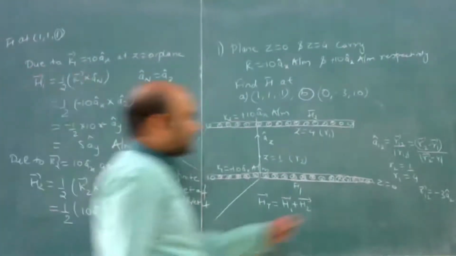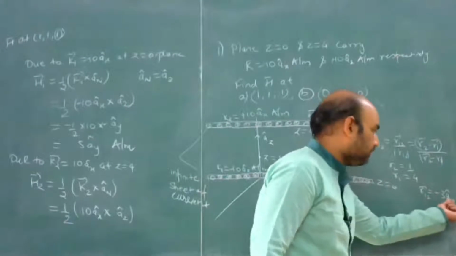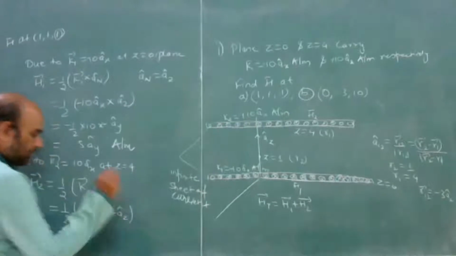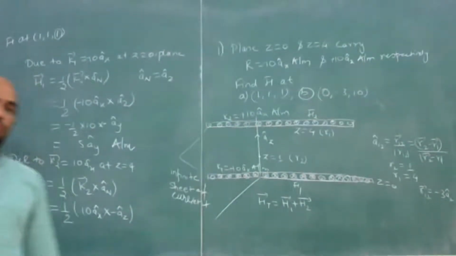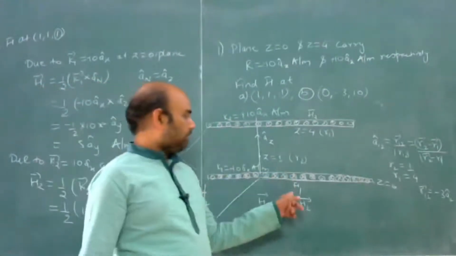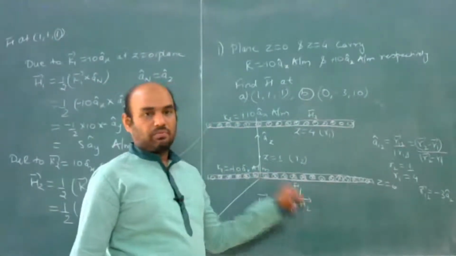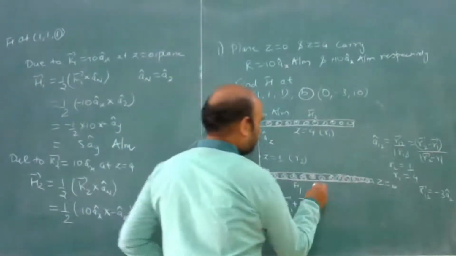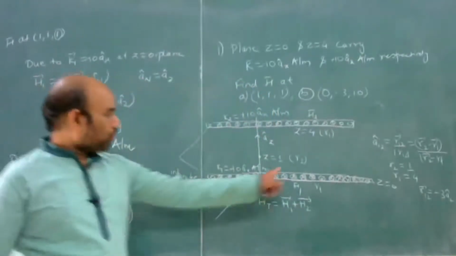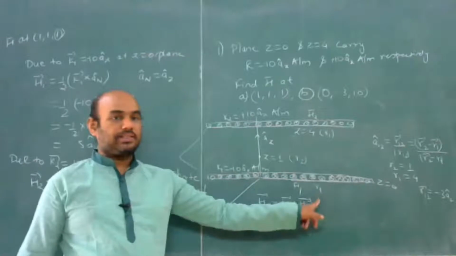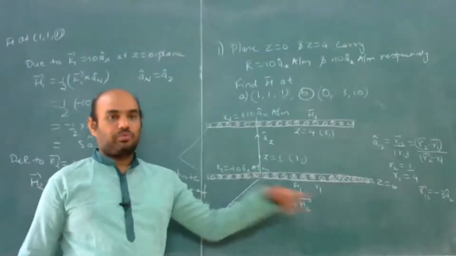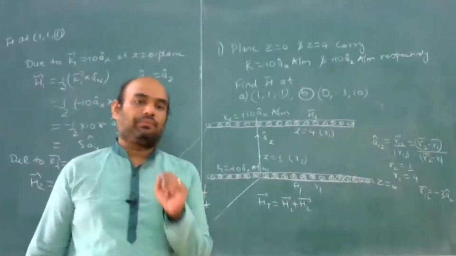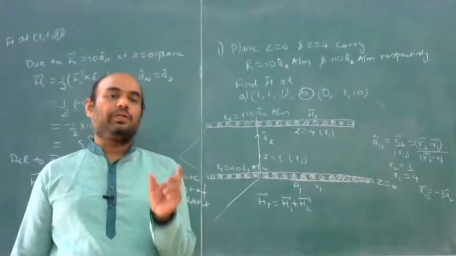Okay, so this unit vector, the sign of the unit vector is negative, so you have to consider it as minus. Now you will ask one question: sir, why have we not taken this convention in this case when we are finding the value of H1? In this case, this is R2 and z equal to 0 is R1. So R2 minus R1 is 1 minus 0, which gives positive. So you have to consider this convention for finding the normal unit vector.